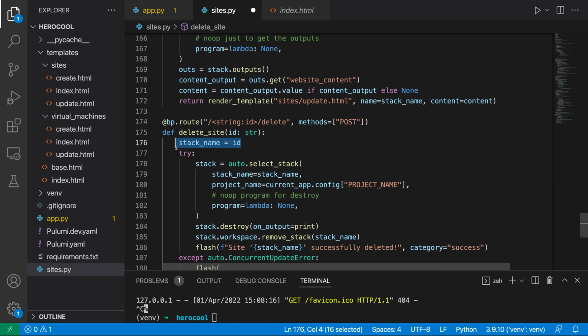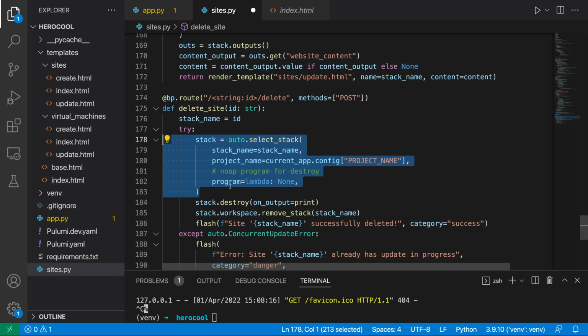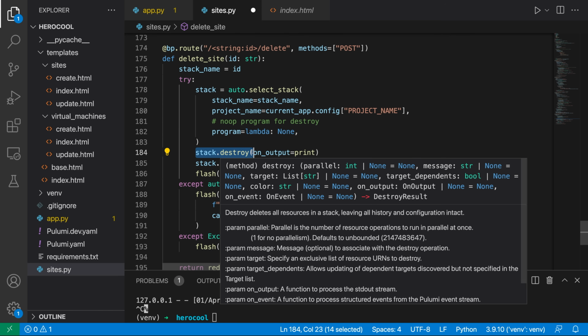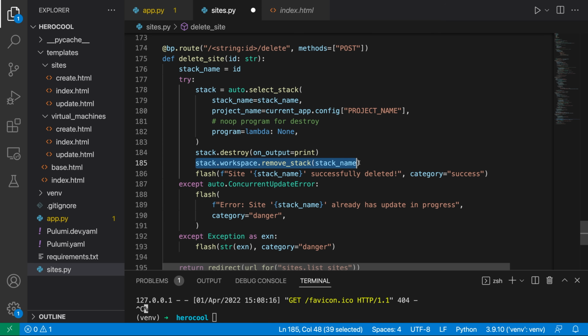So we have the stack name. First we have to select the stack, then stack.destroy. So previously we did stack.up to update it, but here we're going to destroy and then remove the stack. And this is a cool thing about Pulumi.